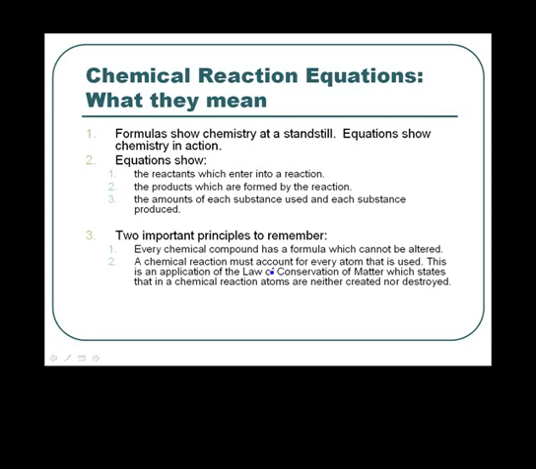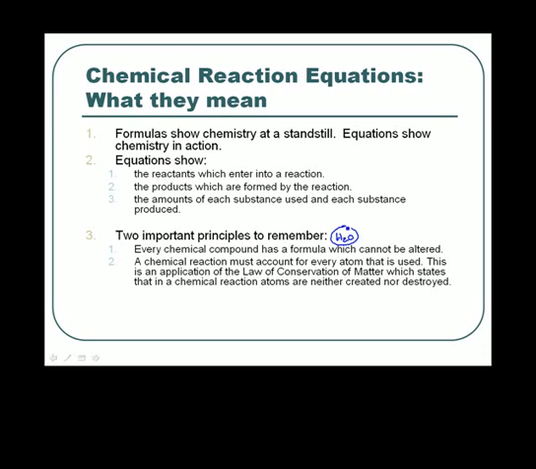2 important principles. When we write down the formula for a compound, that can't be changed. If we are saying that water is formed, then we have to have water as a product. It has to be H2O. It can't be anything else. So when we're balancing our chemical equations, we always choose our products first, and those products have to keep the chemical formula we give them. You can't balance an equation by changing a chemical formula. Not allowed.